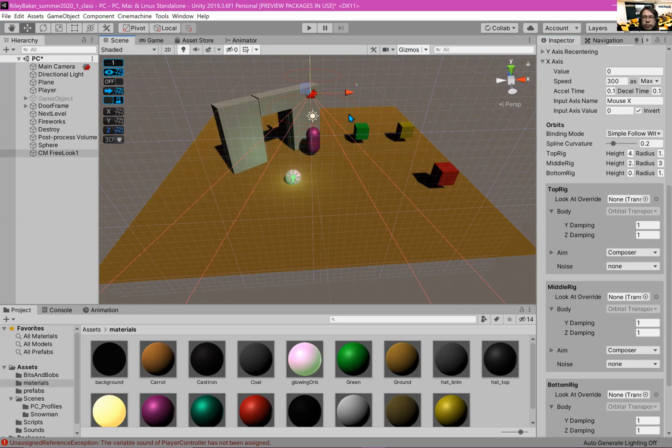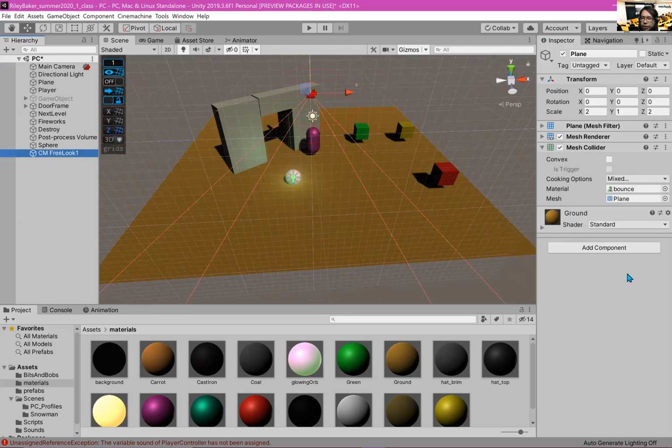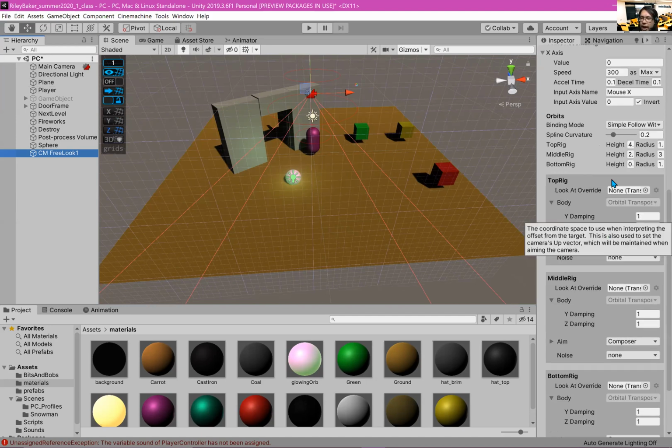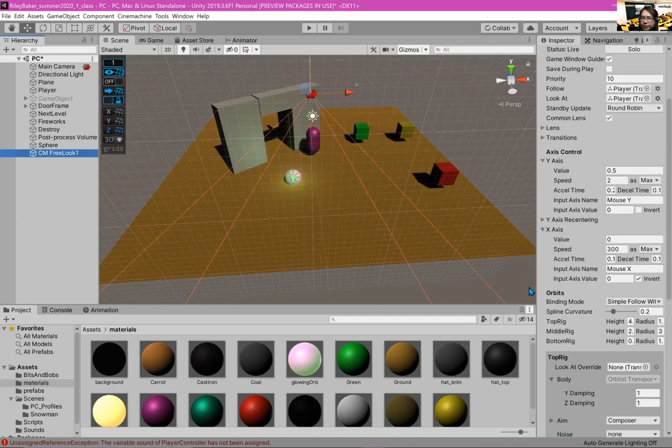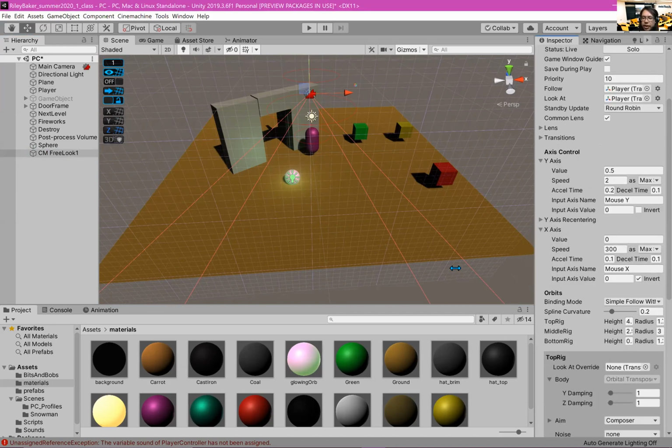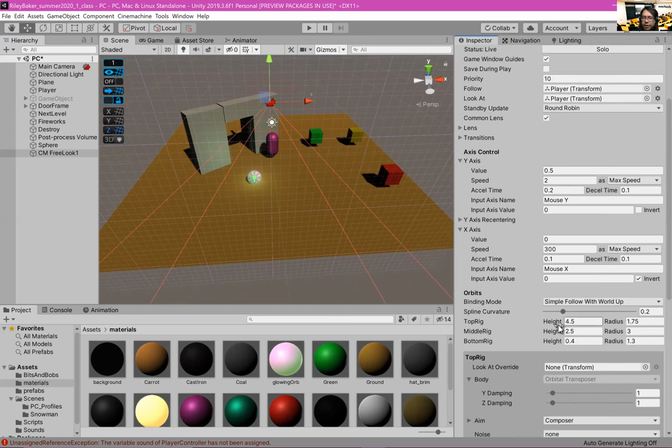Come on, where's the button I'm looking for? It's been a while since I last used it. No, here it is. The orbits are what we want to be doing. We can change the height of them. So if I wanted to move this bottom rig down, I can do that. Say I want it at 0. The middle rig should probably be only at 1.